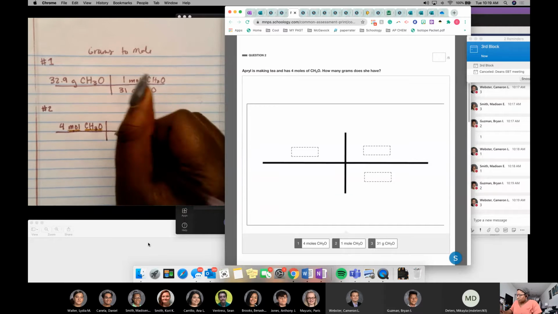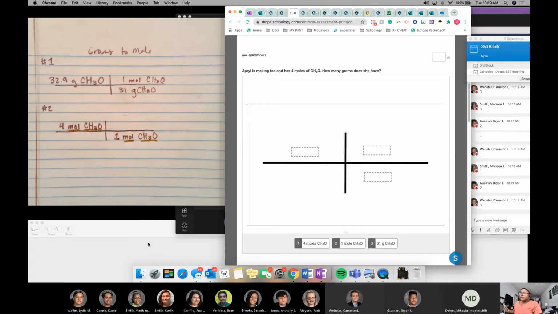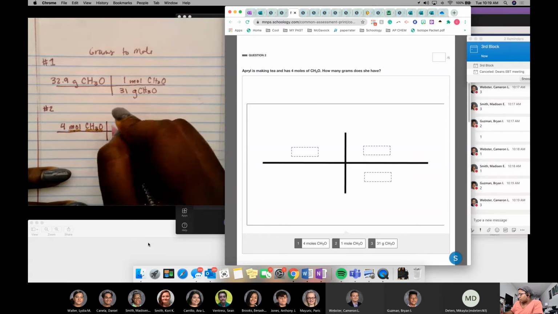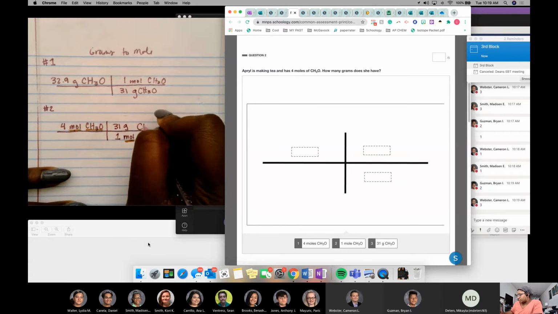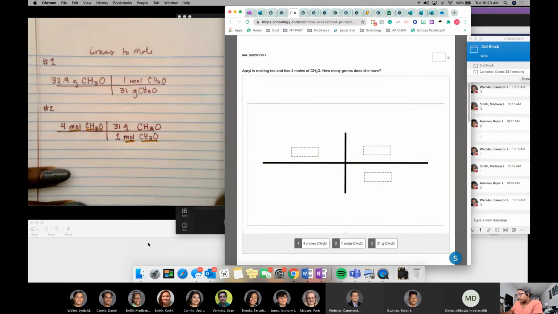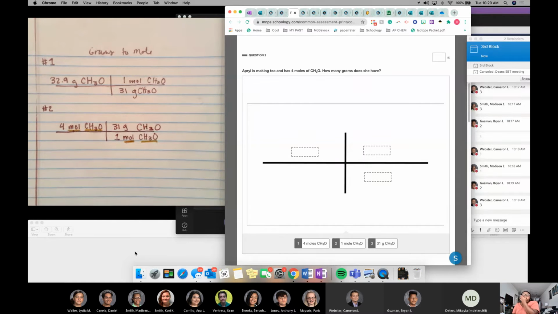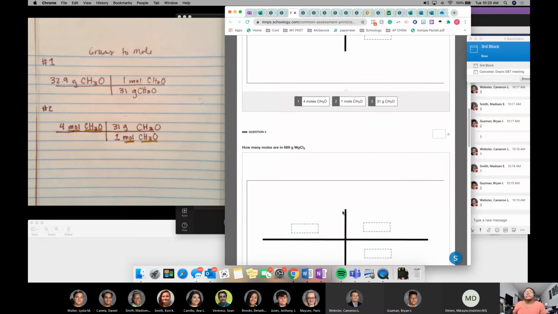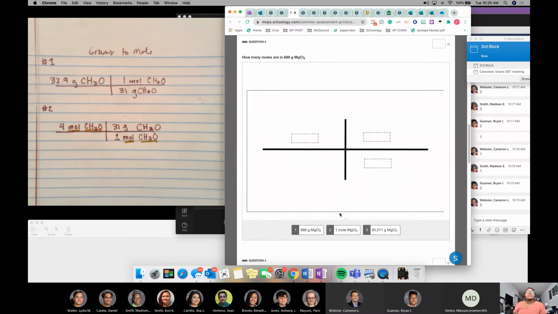So that means I'll have 1 mole. And what's going to go on top? Answer choice what? I mean, it's the only one left, right? So answer choice 3 is going to go on top. Everybody okay? Yes, no, maybe so. Madison, give me a thumbs up when you're ready.